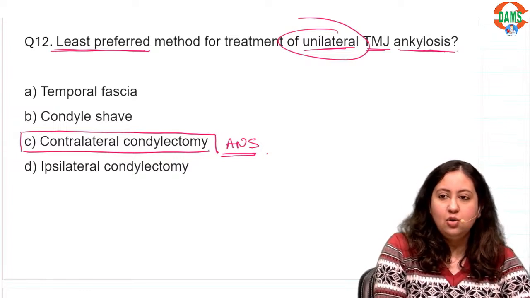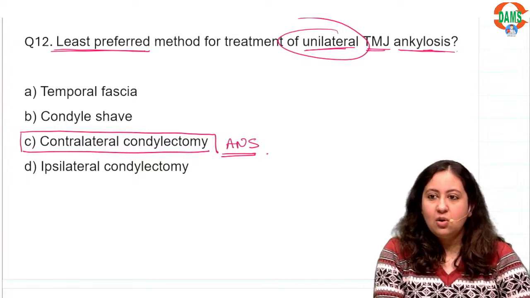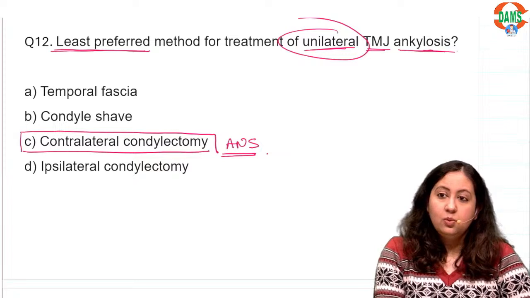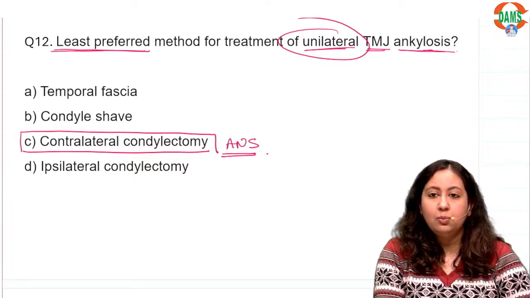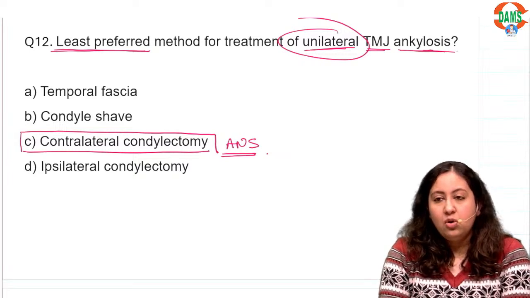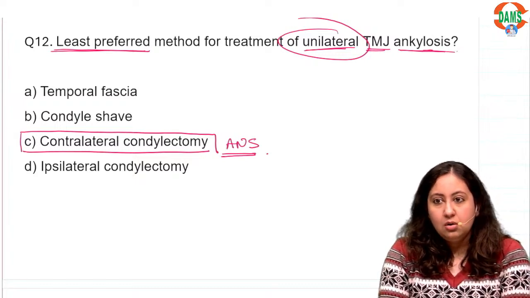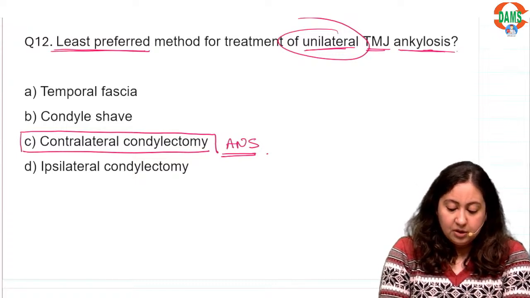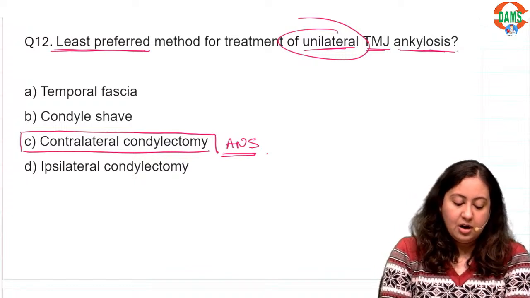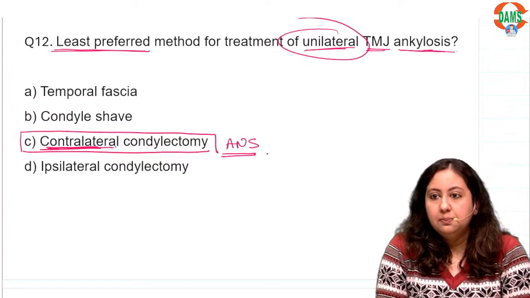Coronoidectomy, contralateral, yes, you may consider if you're not able to achieve a mouth opening. So please understand the difference. Contralateral condylectomy does not solve your problem. Alright. Contralateral coronoidectomy might still solve your problem of an adequate mouth opening or interincisal opening on the table. But contralateral condylectomy plays no role in a unilateral TMJ ankylosis. Ideally, condylar shave is also not to be done. So the confusion remains between B and C, but if I have to mark, the better option is C, contralateral condylectomy. All right, this word. Understood, everyone?